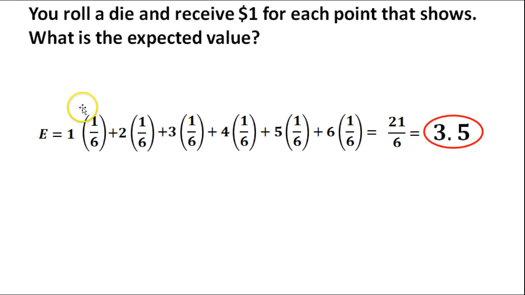But the way we calculate that is $1 for every point. So if we have a 1, that would be $1, and the probability is 1/6. If we rolled a 4, that's $4. The probability would be 1/6. And then we're just going to add up every one of those. There are 6 sides to a die, so that's why I have 6 up here. And then we just simplify it, and we find out that our expected value would be 3.5. Our payout is essentially what we're talking about, but the expected value is 3.5.